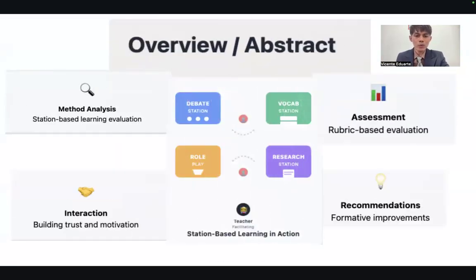So here's what I'll be walking through. First, I'll talk about a teaching method I use regularly and how it supports or sometimes challenges student learning. Then I'll look at how teacher-student relationships impact motivation. I'll evaluate one assessment approach we use at my school. And finally, I'll share some practical recommendations for making assessment more meaningful. Everything is grounded in real examples from my classroom, backed by research from this course.